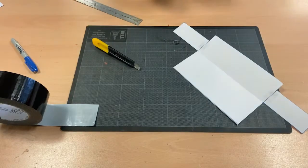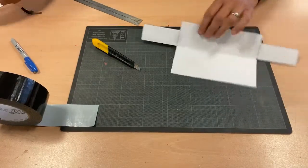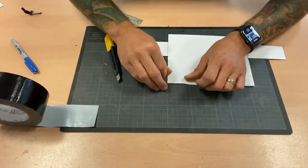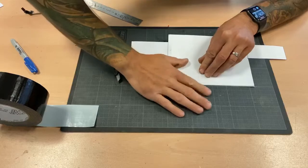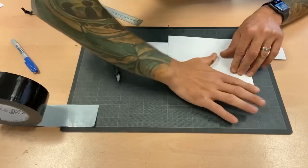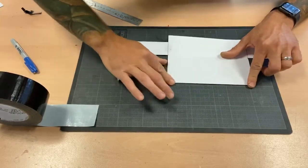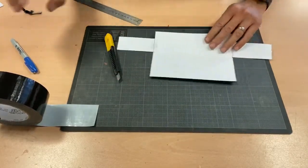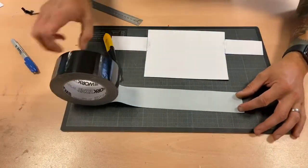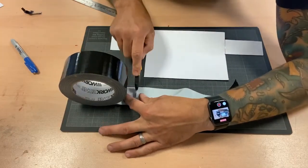Okay. Now I did go over a little bit here, so I'm just not going to worry too much. I'm just going to flick it over, as I don't really fancy trying to cut a piece so thin. So if that's happened to you, just do that. Okay, we're now going to take another piece. We're going to give it a cut.